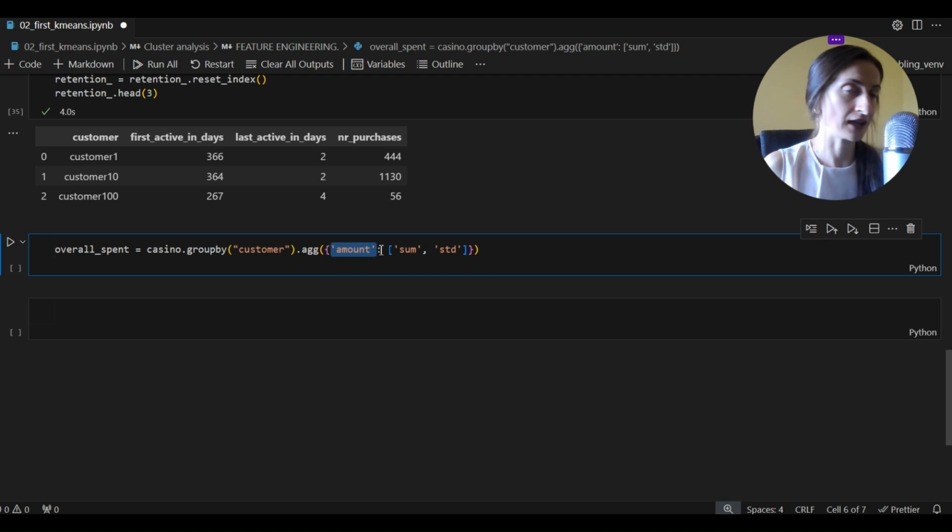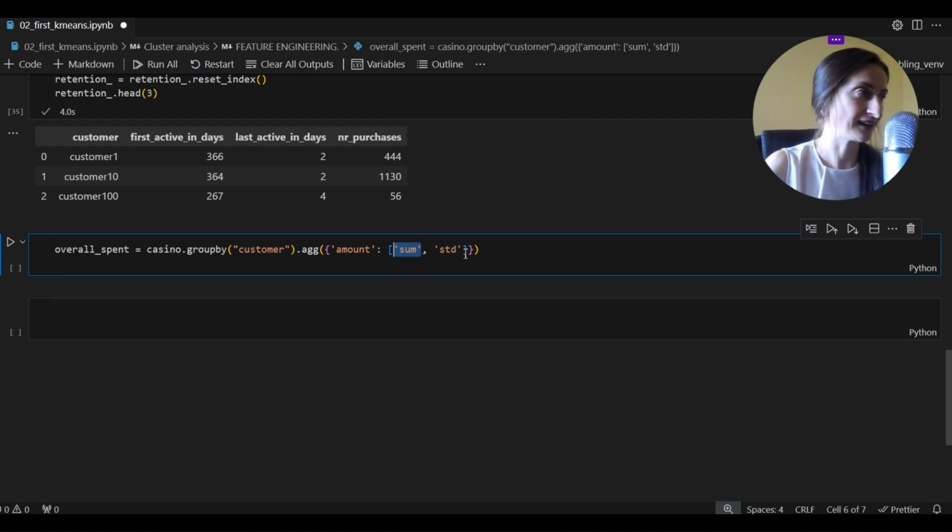So we are going to aggregate the amount of money, and we will just sum up for each one of the customers the amounts that were deposited for all the transactions that the customers did on the platform. And this is going to be the monetary component of an RFM model.